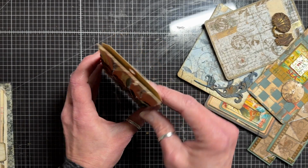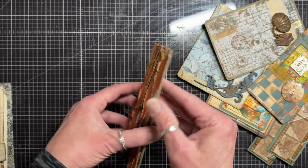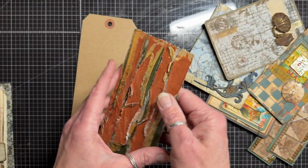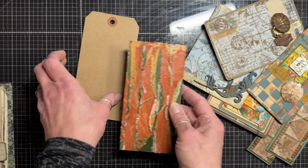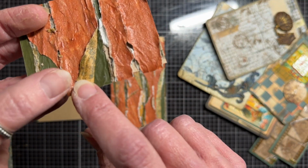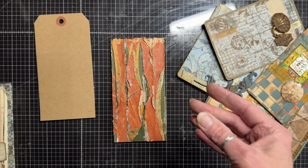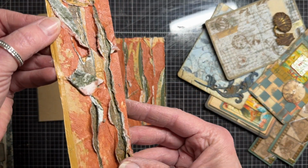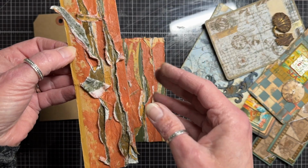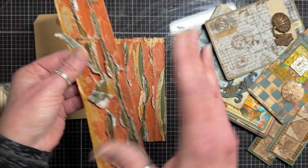I'll play with it a little bit more, but you can see I've got this the exact size. So at some point I'll adhere this to this tag base just to give it a little more stability. But I do want to play with this smaller piece. So now I've got it kind of zeroed in, and here's some of the other parts and pieces. But you can see this is just really cool. But this is loose, and that's from me messing with it. And then here's a piece that I cut off. So it really is a neat texture, and it really worked out pretty well. Like I said, not exactly the way I had hoped it would, but all in all, I'm happy with it. Just have to play a little bit more.